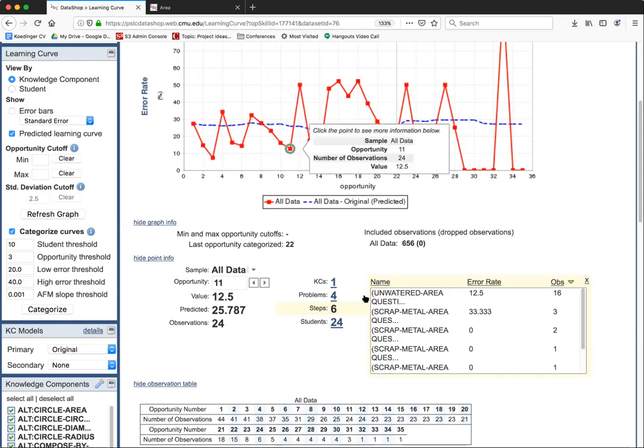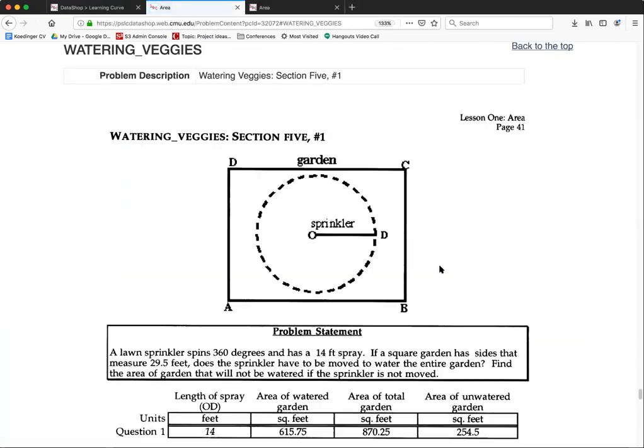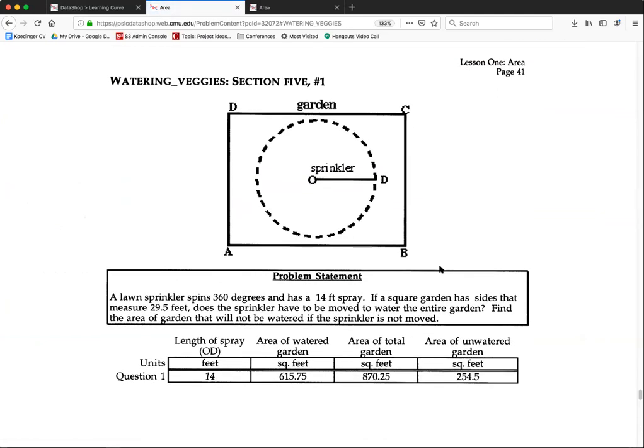It's a lot easier. And if we drill down on what that problem was, on the surface, this looks like a pretty similar problem, right? Maybe it's easier because the circle's already inside of the square. It turns out from other problems, we can tell that that's not what's making it easier. What makes this one easier, as it turns out, is in this table, all of these columns were given at the beginning, and the unwatered garden part, the irregular shaped part, is at the end. Whereas the square and circle are being asked for first.